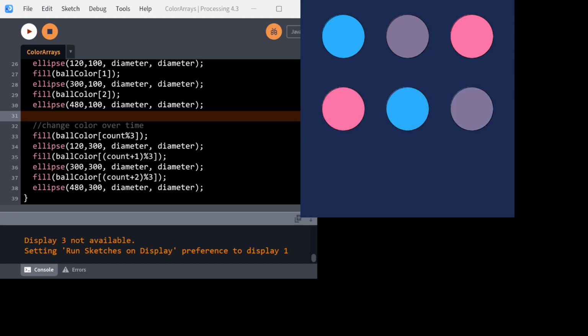How does it reset to 0? So count keeps increasing 3 times a second, and the mod operator will divide it by 3. So the remainder will either be 0, 1, or 2, which is exactly what our indexes are. The number of indexes we have, 0, 1, 2. Any more questions on this?